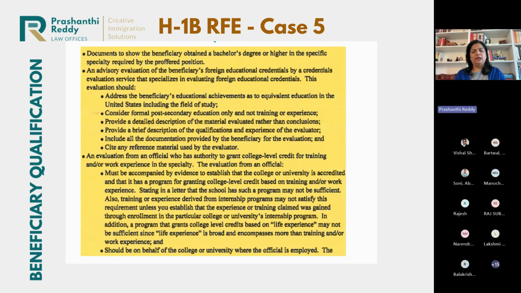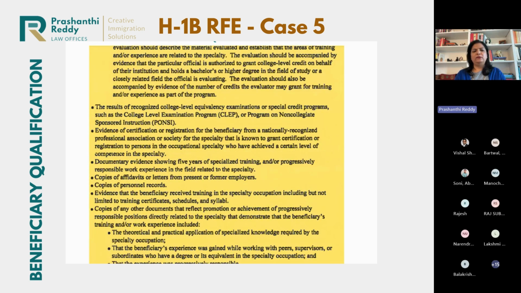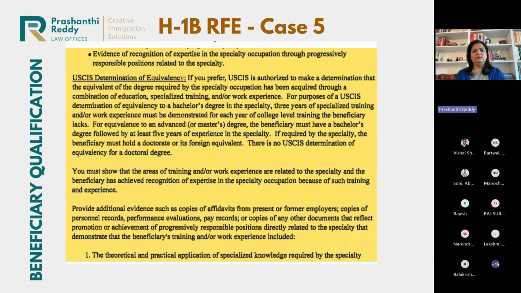Next. And usually an evaluator will show that the 3 years of work experience is equivalent to 1 year of degree. You can go to the next page. Sometimes USCIS will also determine equivalency for you if you don't want to go to an expert opinion letter. Then you have to submit all the documentation, the 3 years of work experience. You have to show that the 3 years was progressive work experience. You have to show what degree you have, and you have to then have USCIS determine whether it's equivalent to a bachelor's degree in, say, computer science or not.